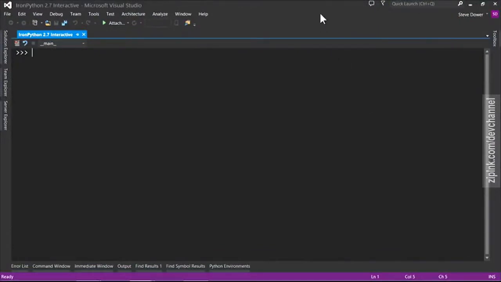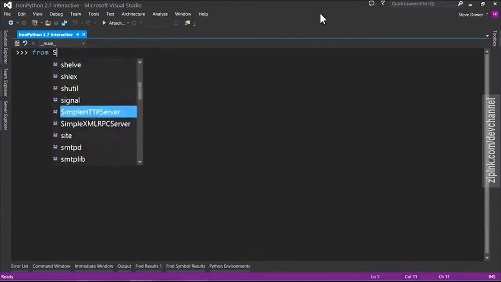But what if you really, really like .NET? And that's okay. That's okay. There's an alternative implementation of Python that a lot of people have heard of. It's called IronPython, that's based in .NET. So it's running on the CLR, and it gives you full access to everything that .NET normally gives you.